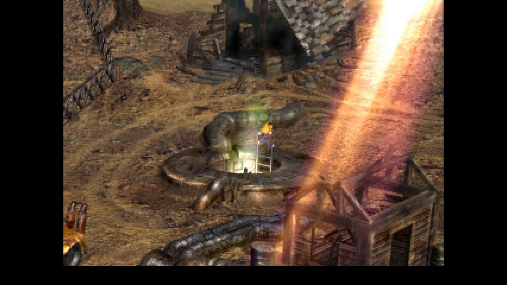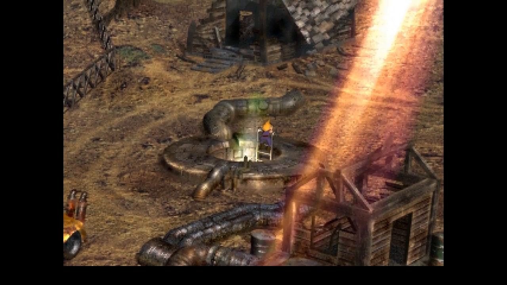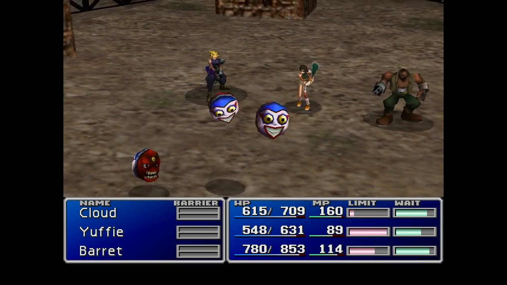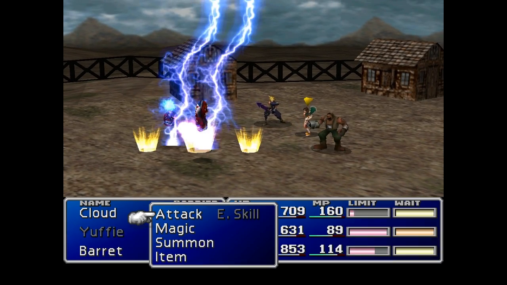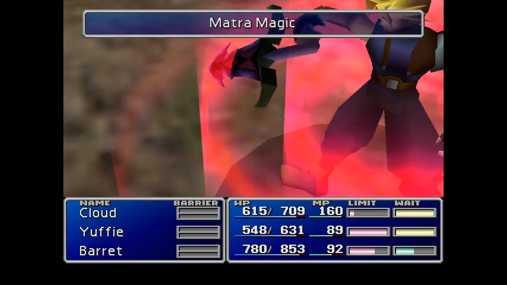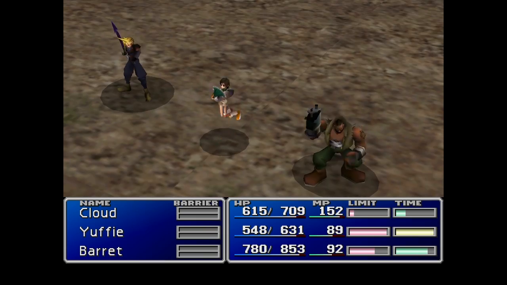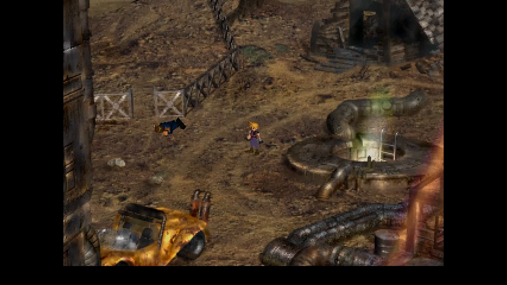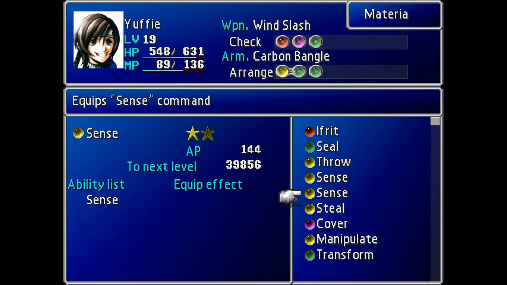I'm pretty sure we can't go down here, can we? Oh no, we can. Nothing down there, so I'm not even going to bother going down. Okay. These are quite easy to kill. And I don't actually do any attacks very quickly either. So you can pretty much finish them off before they actually do anything useful. Ah, that reminds me, we need to equip. Let's get rid of that, we don't need that, the manipulate materia.